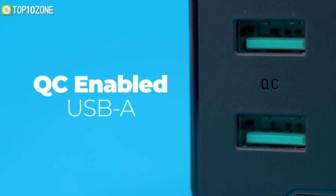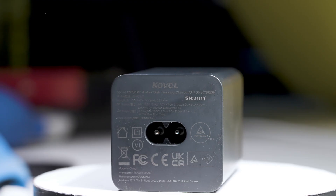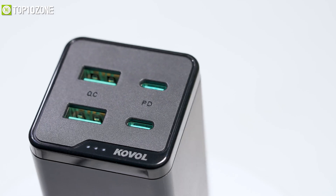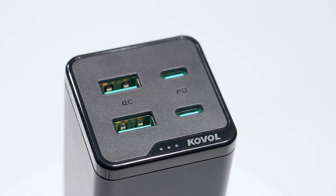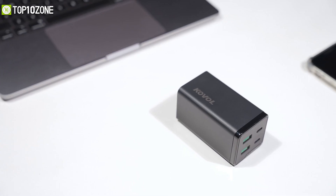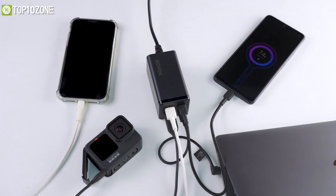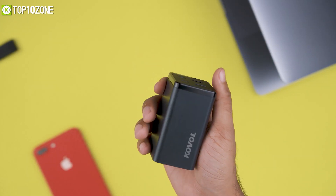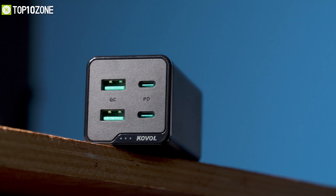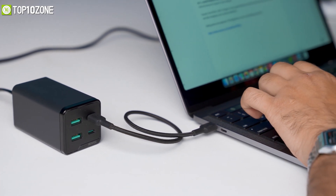There are also two QC USB-A ports that deliver up to 18 watts to charge small devices such as iPhones or iPads. Thanks to its pioneering GAN2 tech, this charger is 37% smaller than typical 100-watt chargers, and this advanced technology also helps with better heat transfer and higher charging performance. It has Koval's Q-Pulse technology that includes safe charging features such as surge protection, overcurrent, overvoltage, overcharge, and short-circuit prevention. With a small footprint and lightweight design, this multi-port charger is highly portable. Overall, the Koval USB-C charger is a great MacBook accessory providing safe, reliable, and fast charging.